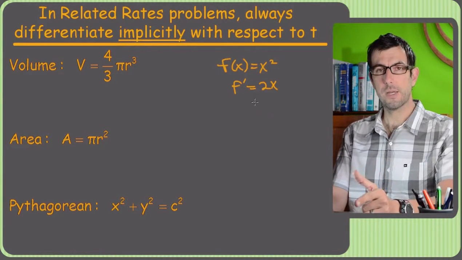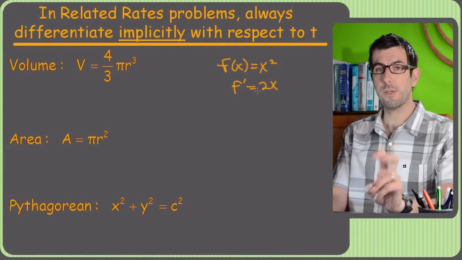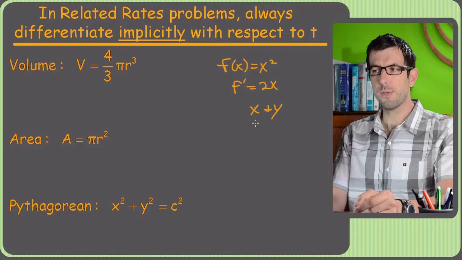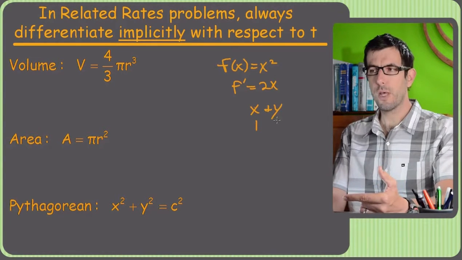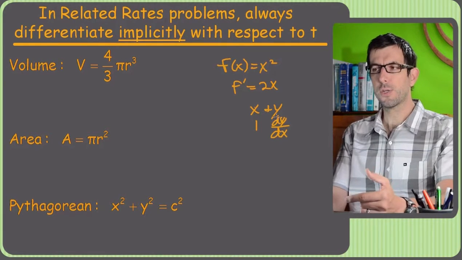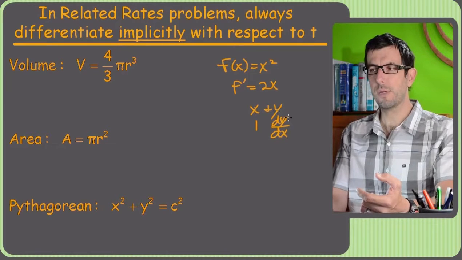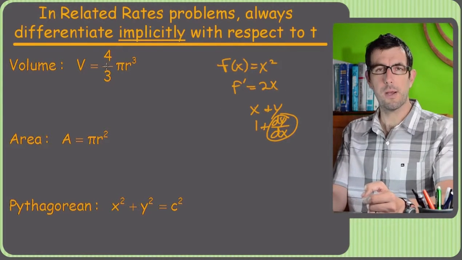But then in the previous section, we got into implicit differentiation. So we had to take the derivative of something like x plus y. The derivative of x was still 1, but the derivative of y was all of a sudden dy dx. So it turned out that if you take the derivative of anything besides x, you're going to have to put a d something dx next to it. And that's what's going to happen here.